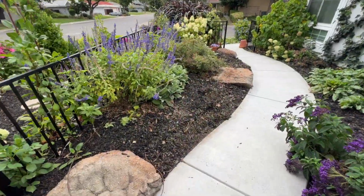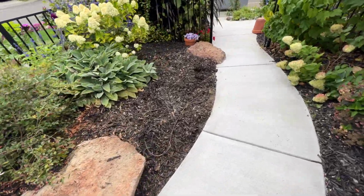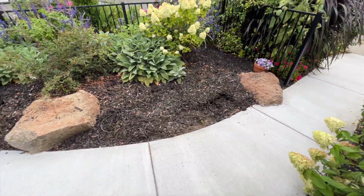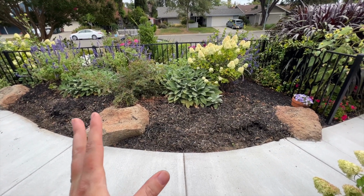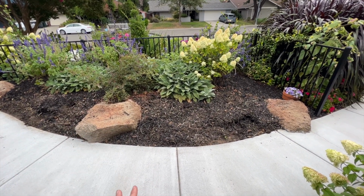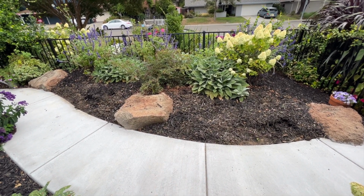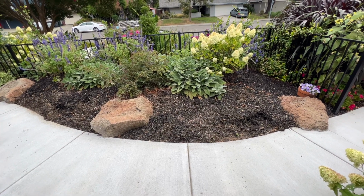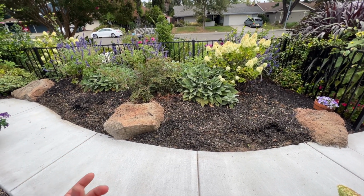Oh my goodness, it looks so much better already. Let me see if I can scoop back a little bit so you all can see. Look at that. Ugh, it just kind of allows the area to breathe a little bit. I did not realize how much stuff I had just packed in there, and it had just grown and kind of taken over. And this, I just think, looks so much better.